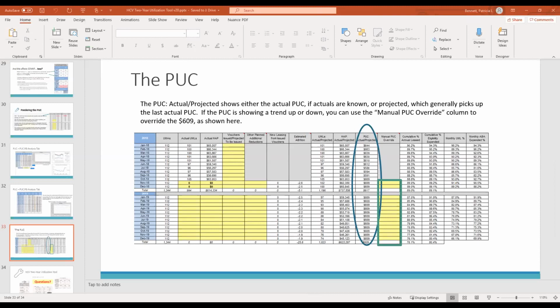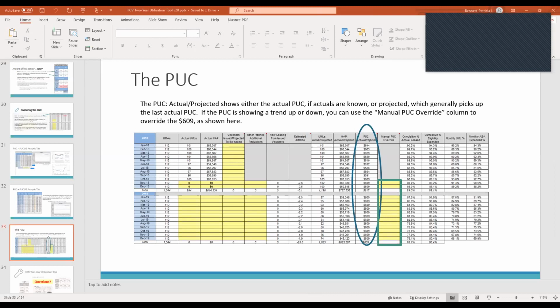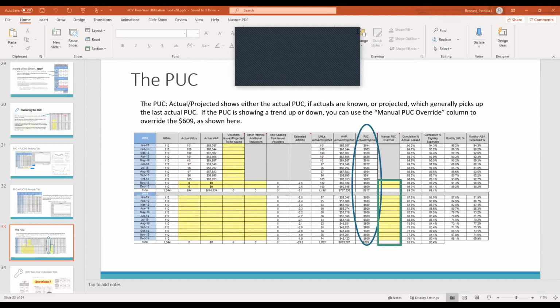So I've got a two-year tool here for a demo, unless you're sure you don't want me to demo yours. This is Dayton Housing Authority in Dayton, Tennessee. I just randomly called up a tool.